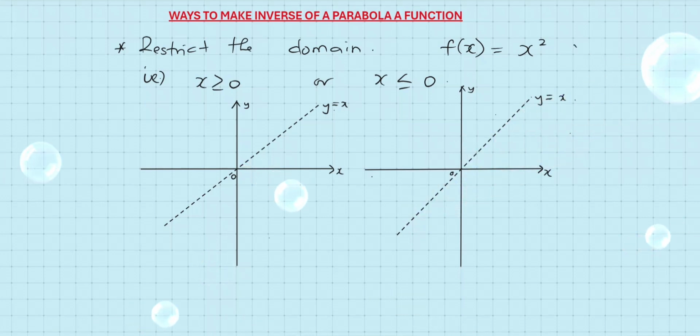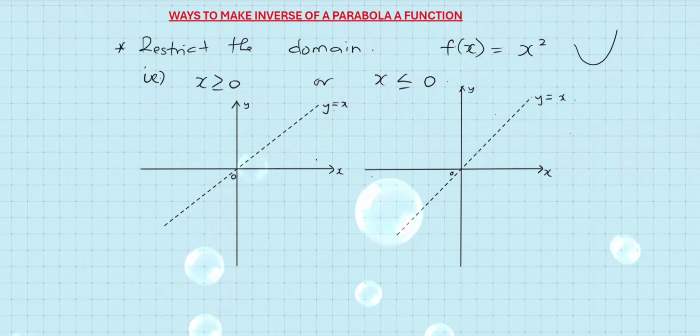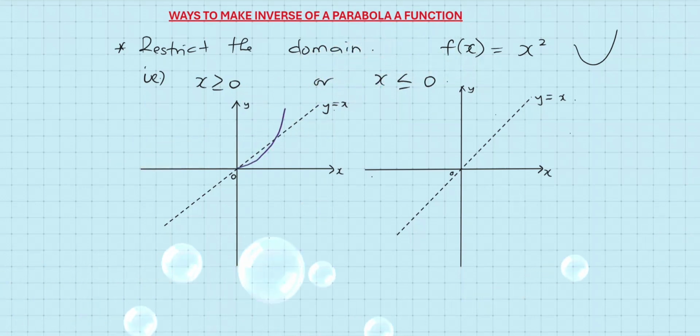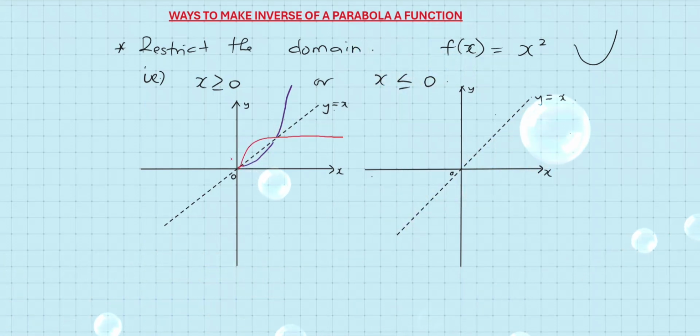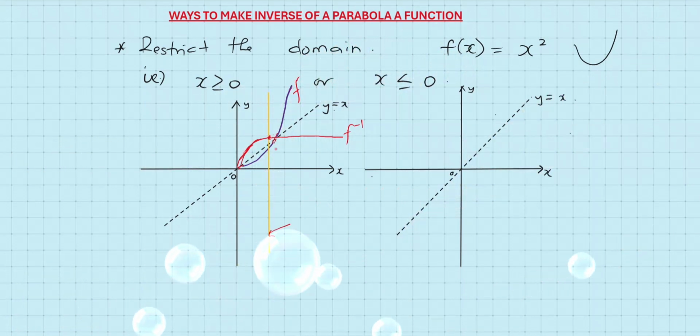We know that the graph of x squared will be like this, but we want to restrict the domain. This one is x greater than or equal to 0. When x is greater than or equal to 0, we only want to show this side of the graph. So our graph will look like this. Its inverse is obtained by reflecting this graph around the line y is equal to x, which gives the reflected part of the graph. So this is our vertical line that is going to cut the graph of the inverse. Now it is cutting at 1 point like this. So now the inverse of f of x is a function.